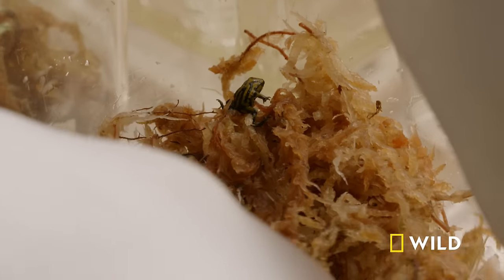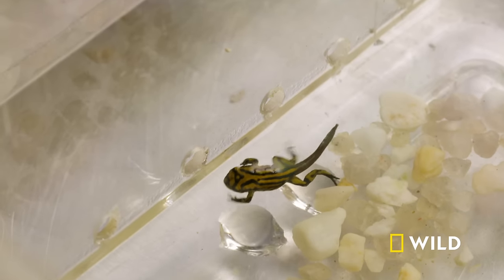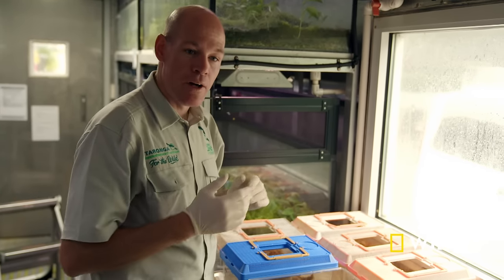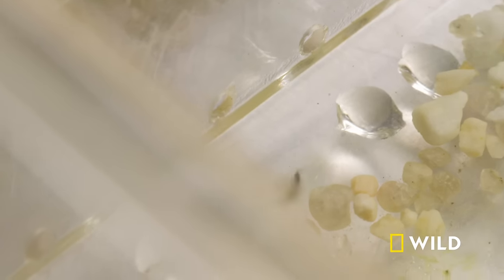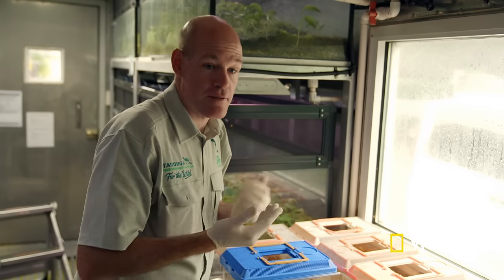We have four that have fully resorbed their tail and one who's still got a little bit of tail resorption to go. He's got his beautiful corroboree frog patterning and colours, but still quite a bit of tail. At the moment he can't eat — all his energy is coming from that tail resorbing into his body. In maybe another four to five days, he'll have reabsorbed that tail, and in about a week's time he'll be able to start feeding as a frog.